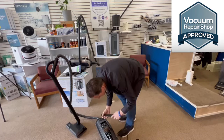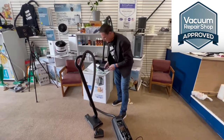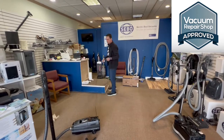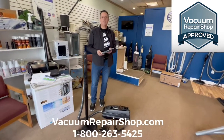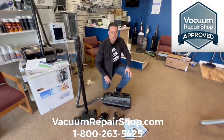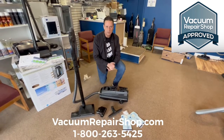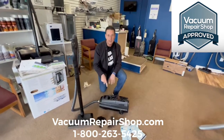Let me show you everything that comes with it: crevice tool, dust brush, adapter, power head, two wands, Sidekick, bare floor tool, and a retractable cord — all Eris Electroluxes have the retractable cord, which is nice. Each vacuum comes equipped with a couple of bags to get you started, and your local Eris dealer will probably give you a good deal on bags and possibly a trade-in. Quality-wise, you're not going to get much better. This is a high-quality machine you're going to have for 15, 20, 25 years if you take care of it. Buy once, buy right, and be done with the headaches. That's the Eris Luxe Legacy.